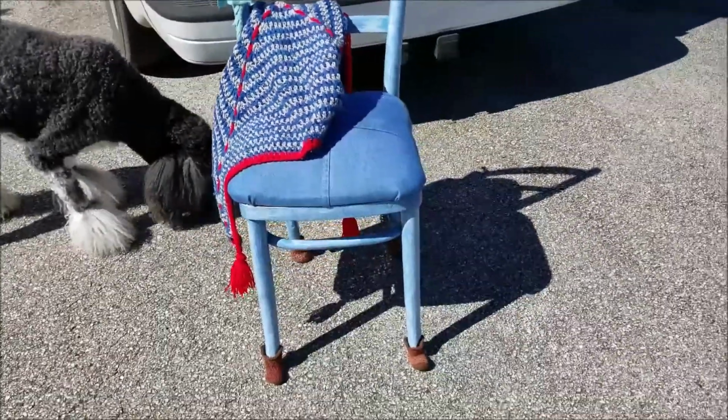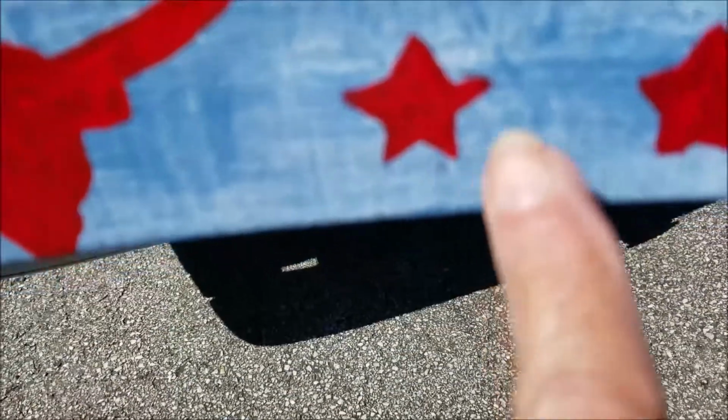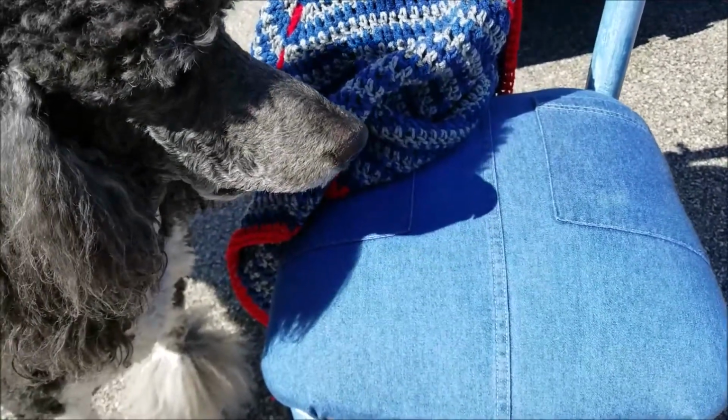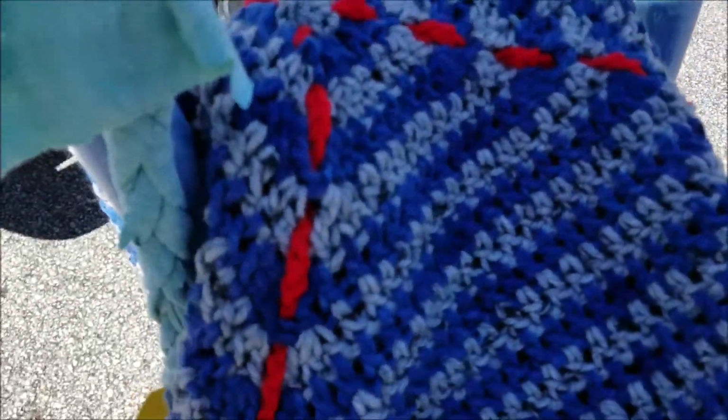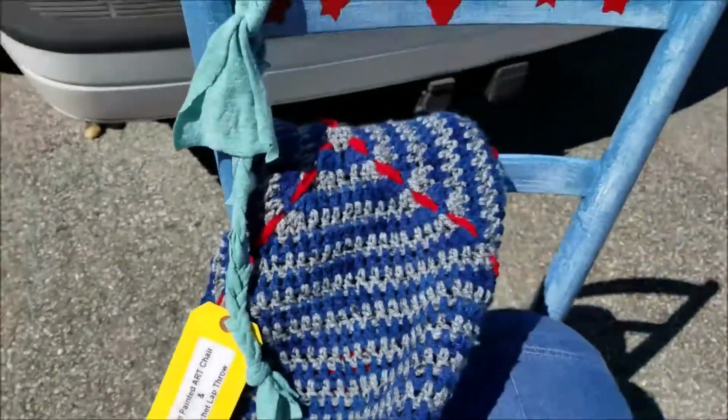Okay, here we go. It's the finished art denim chair. If you remember, I painted that with little brush strokes to make it look like denim. I did a lap throw. I covered the seat. Actually, this was a denim, what do you want to call it? Do you like it? Picasso likes it. It was a denim, not a pair of jeans, but like a bib overall skirt. And if Picasso would move out of the way, I dressed it up with boots. Boots all the way around. The lap throw goes with the red and the denim. My little hand-painted art chair. So there we go.